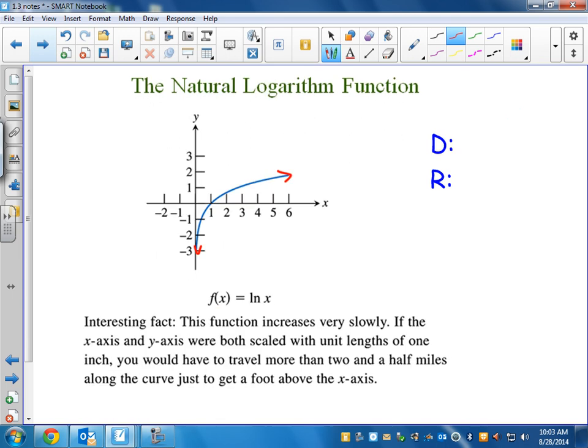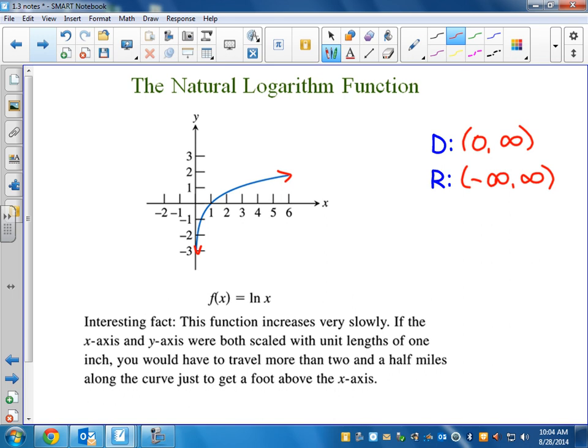So guess what? ln is the other one you need to know. ln is the inverse of e, and so it's going to have a vertical asymptote, and it's going to slowly go up like this. So the domain of this one is going to be 0 to infinity, and the range is going to be negative infinity to infinity. Chapter 3 is all about e and ln and log, so we'll review all of this again.